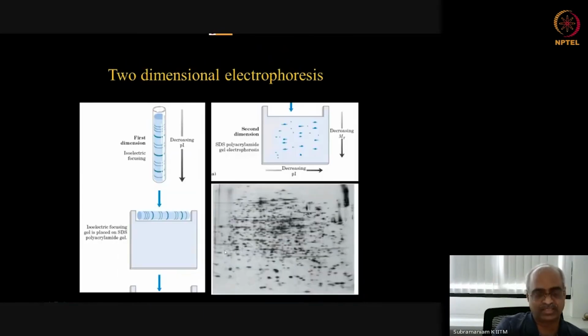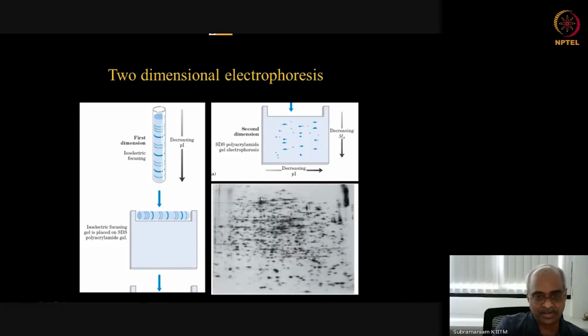Exactly, it is normal SDS-PAGE that we just learned elaborately, except that the comb is big to fit this tube. Now you apply current. Now what happens? All these bands get concentrated here and they are denatured, and they now separate based on the molecular weight. And each of these bands, a cylindrical band here, when it gets concentrated, it becomes a spot. And if that spot has a mixture of proteins of different molecular weights, they get separated. And that is what you are seeing here.